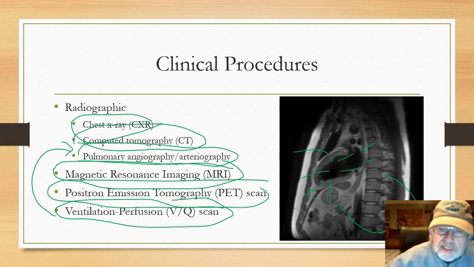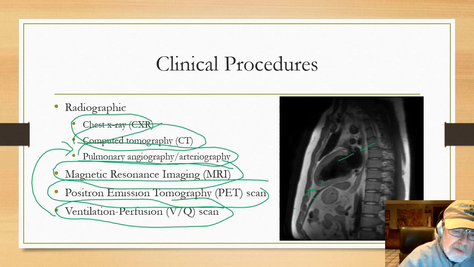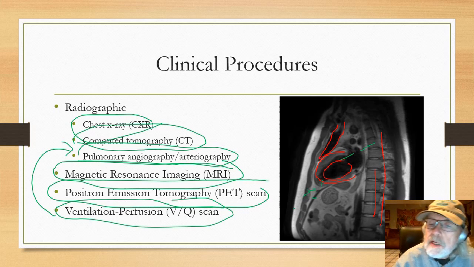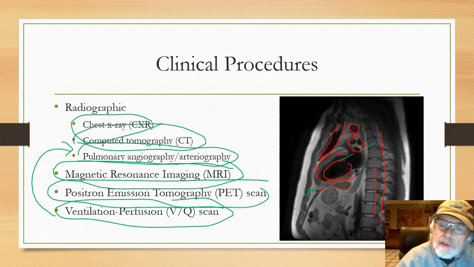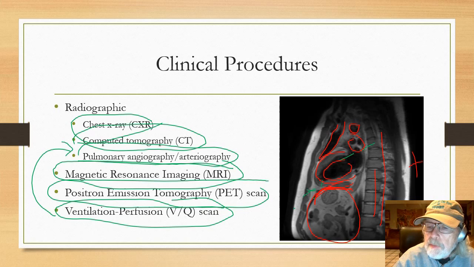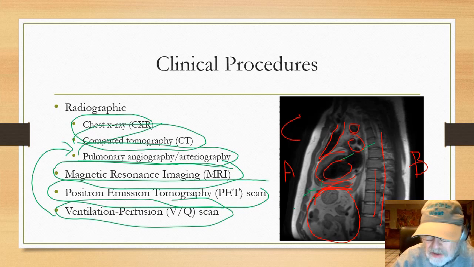This right here is an MRI of the chest. Again, it does show some things. We can see a couple cool things here. The vertebrae right here, and the spinal cord is going to be sitting right in there. Here's the heart, one of the chambers of the heart. There's a little clear space right behind the sternum. You can't see much of the lungs. Here's part of the aorta, and some other vessels right here. And this is the diaphragm right here. This is the abdominal organ sitting down in there. This is the back, this is the abdomen, this is the chest. So that's what we see right there. That's just a typical MRI. You can see some things, and it's sort of limited as to what you could actually use an MRI for.